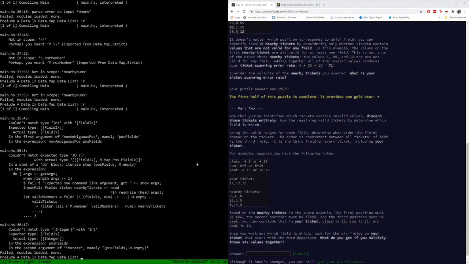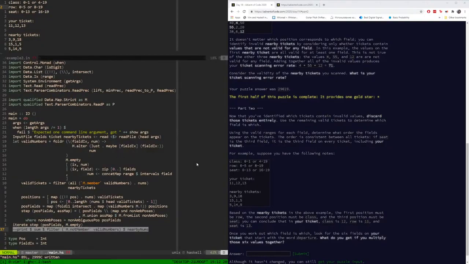Expected type is list on field X, actual type integer. In the expression pos fields, I don't know, I couldn't care less. Step.